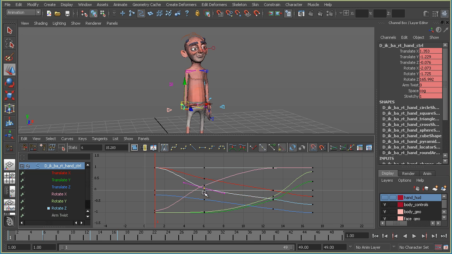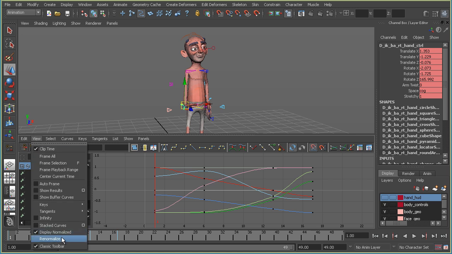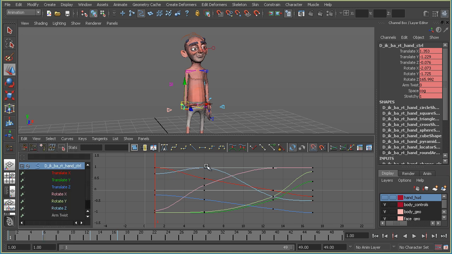And then if I grab a different key on the same curve, and I pull that up and make that the highest, I can bring it above 1. But then when I let go, it's going to snap back down to 1, and then it pushes this one down relatively. And then if I grab this one, which is at the highest point, and I pull that down, then it's not at a maxed out value of 1 anymore. But if I go to View and say Renormalize, then it'll bump it back up to the extreme value of 1, like that, and some other things adjusted relative to it. So that's normalizing and renormalizing.